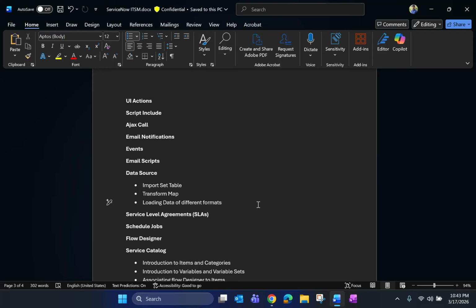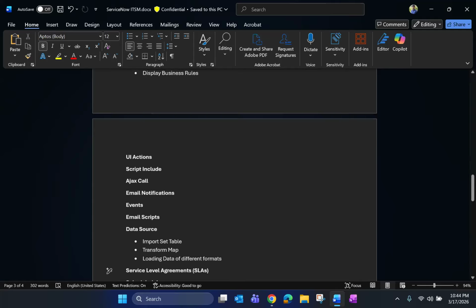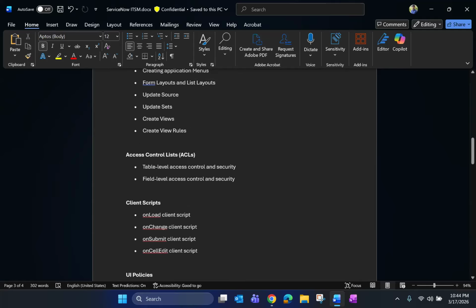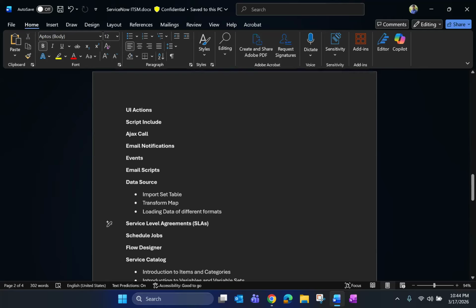SLAs, we know that it is kind of a timing thing, how SLA is breaching or not, like these things. And using those breach SLAs, we can also create reports as well. So we will be creating the reports as well. Any kind of data, for the incidents, for incidents also we will be creating reports. SLAs also we will be creating reports.